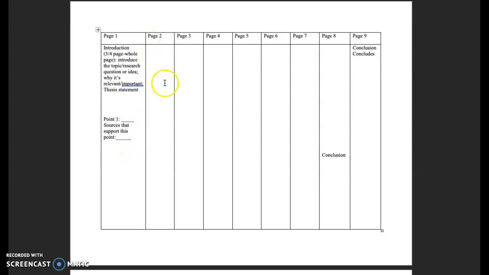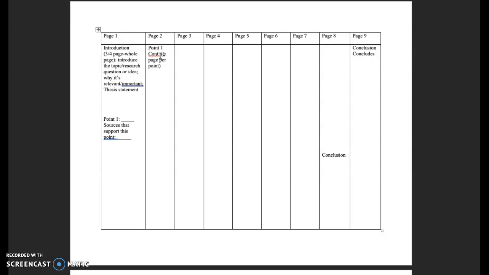So you have a whole page now. Come over to page 2. You can keep going with point 1 because that's probably going to be what happens. And I'll say each point, if it's fleshed out well enough, will probably take up 3/4 to 2 pages. Okay, 3/4 of a page to 2 pages. So I'm just going to go in the middle here and put, 1 page per point.